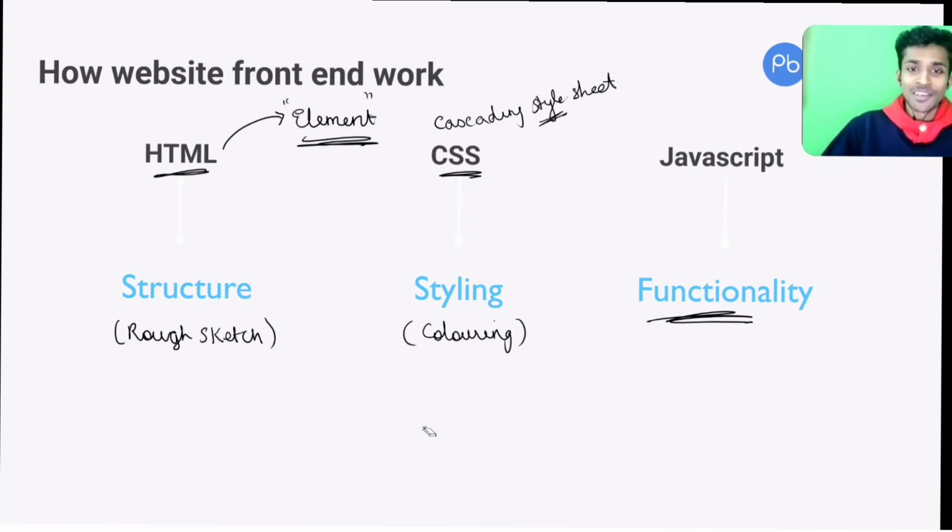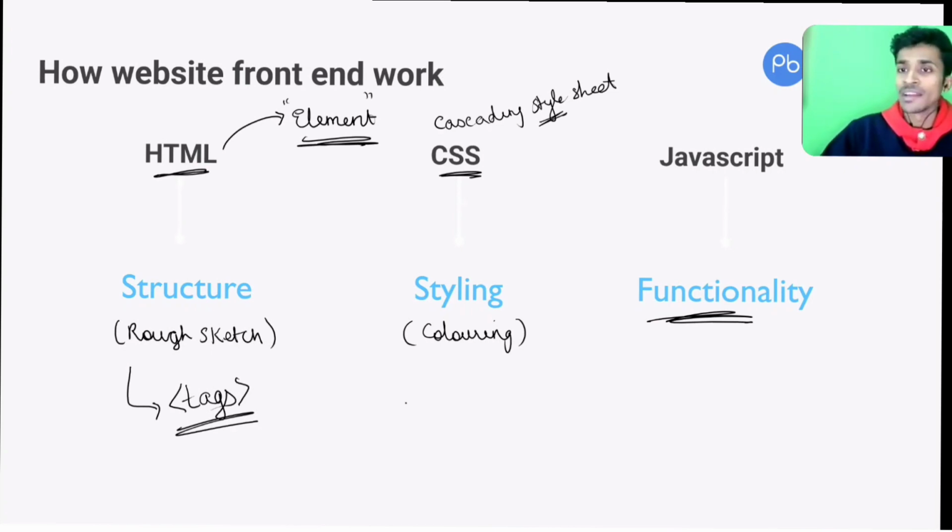In order to master these three particular skill sets, I'll tell you what to do. If you want to learn HTML, the thing you need to get familiar with is called tags. HTML has tons and tons of tags. Because, as I said before, HTML is all about adding elements into your web page. What is an element? Images, buttons, and all of these. So in order to add these images, buttons, paragraphs, text, and everything, we have something called tags.